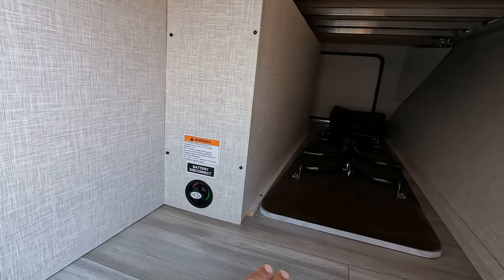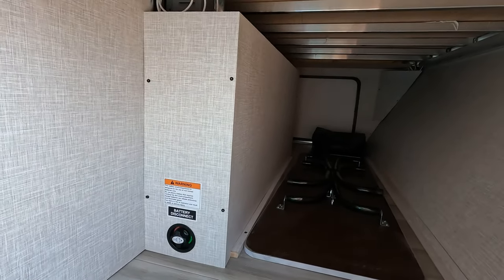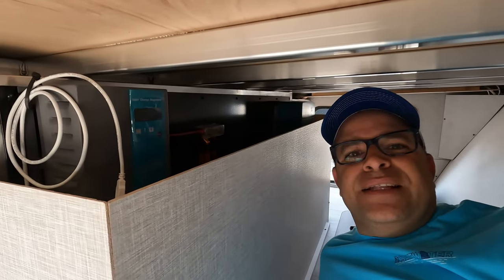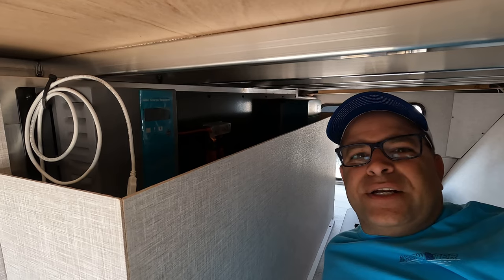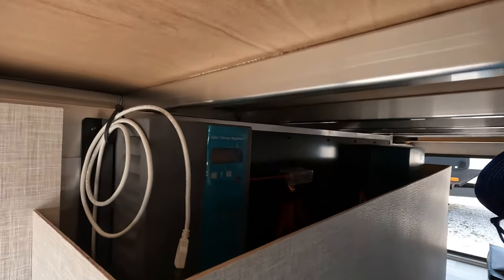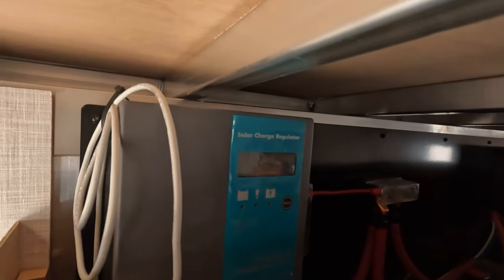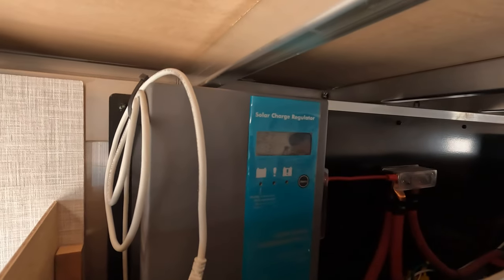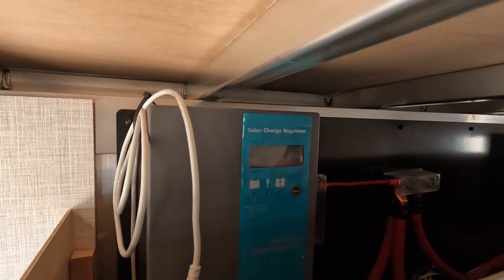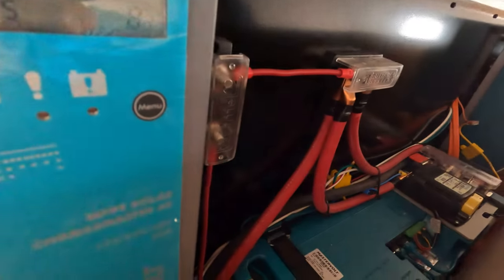Any rate, so the front compartment here. Here's your table. Of course, back there is a bag with accessories, your power cord, and different stuff. So we're inside the storage area here, and I wanted to share what the Mastervolt lithium package looks like. First off, you have your solar charge regulator. That takes all of the solar panel power and does its magic and will charge your 400 amp hour lithium battery. That's right there.